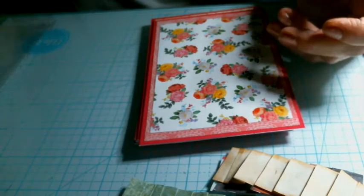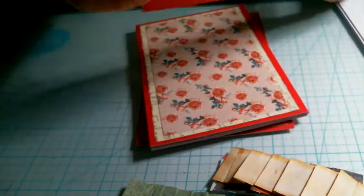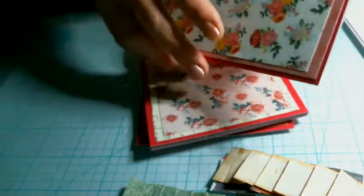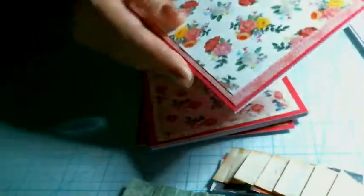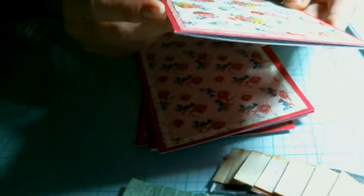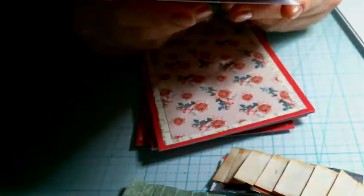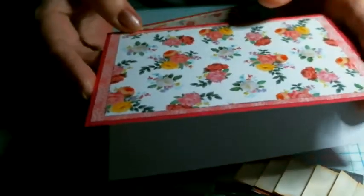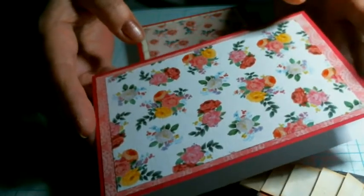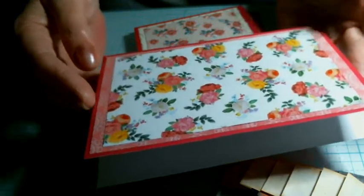I don't even know where this was from, but they say it's pink, but it looks more like pinkish red. So I just took the bases of these cards, and I decided I wasn't going to decorate them because they could be for anything, not just birthdays or anything. Being that they were Valentine-y, with the pinkish red, I did florals, just whatever paper I had that would go with it.